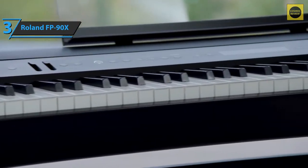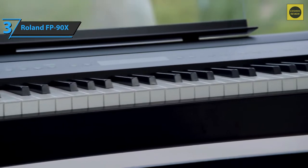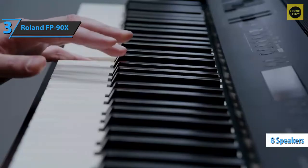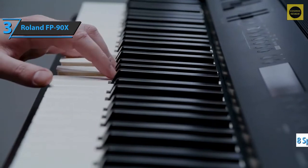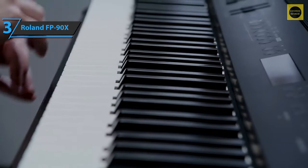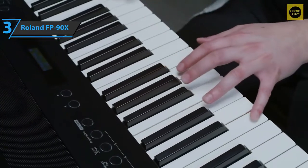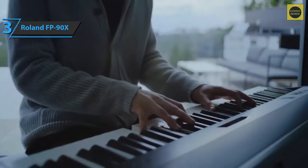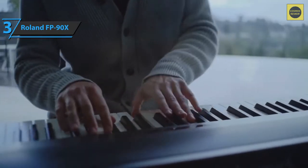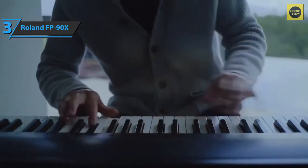And to ensure that all these sounds come out, the Roland FP-90X piano is equipped with 8 speakers and 2 tweeters, with a bonus, an effective rotating speaker. In terms of connectivity, the FP-90X has everything a pianist needs. USB ports, line inputs, and a foot switch connection will give you the flexibility to perform on stage or record in a studio. One of the advantages of the FP-90X is the sound quality.